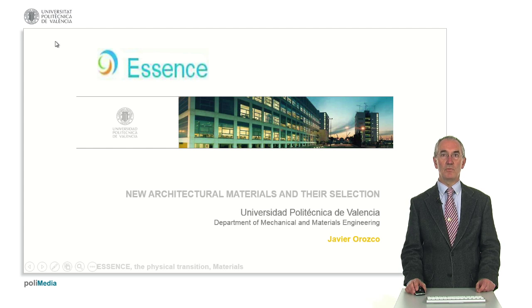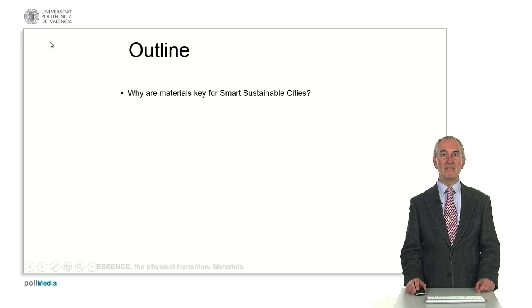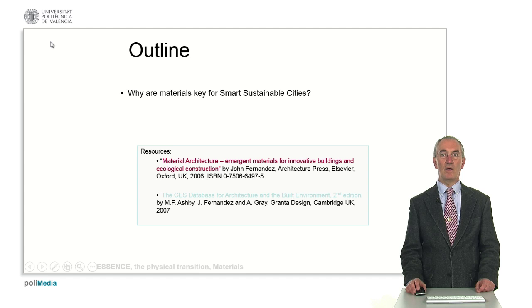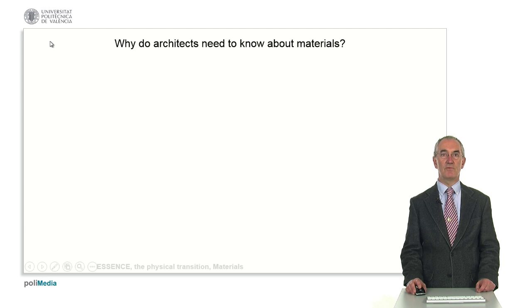This is an introduction, within the physical transition part, the module, into what materials are and what their relevance is within the architectural environment. Why are materials important? Basically because they are the basis for building things within cities. And how can you select them, how can you use them, what properties are relevant, what tendencies are seen on the attached resources, either the book or the database produced by Granta in Cambridge. And basically they bring information about sustainability and the basis for selecting materials for architecture.